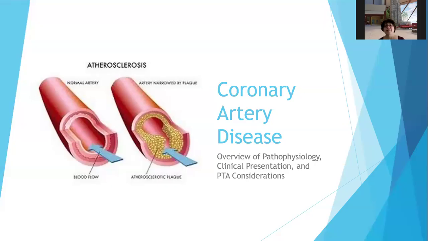Coronary artery disease, another exciting thing to talk about. So I said in the last section that the heart is its own best customer. The heart muscle, the myocardium, needs oxygen and other nutrients to maintain constant pumping in order to supply oxygen to the rest of the body. So the first exit off the aorta is the coronary circulation.